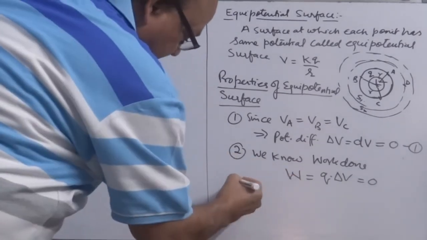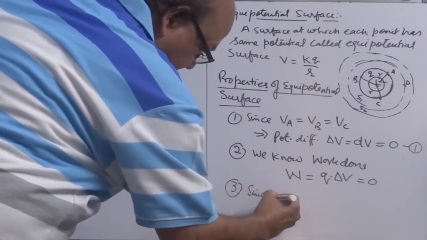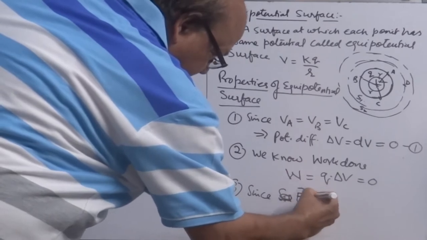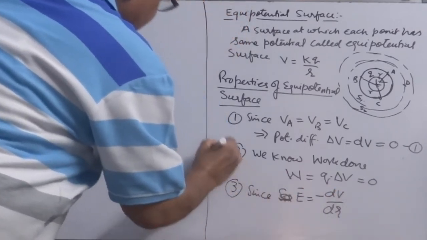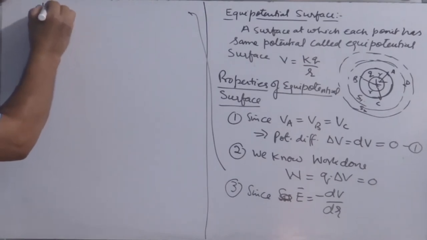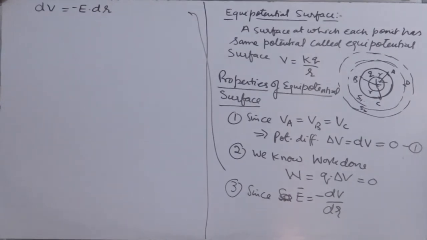Third, we can see we know this since electric field is defined as potential gradient. Come here now. Since electric field is defined as potential gradient. So, potential difference is equal to minus E dot DR.